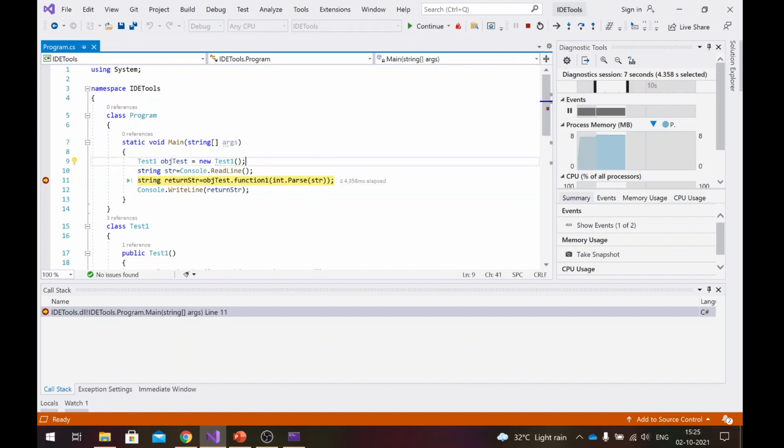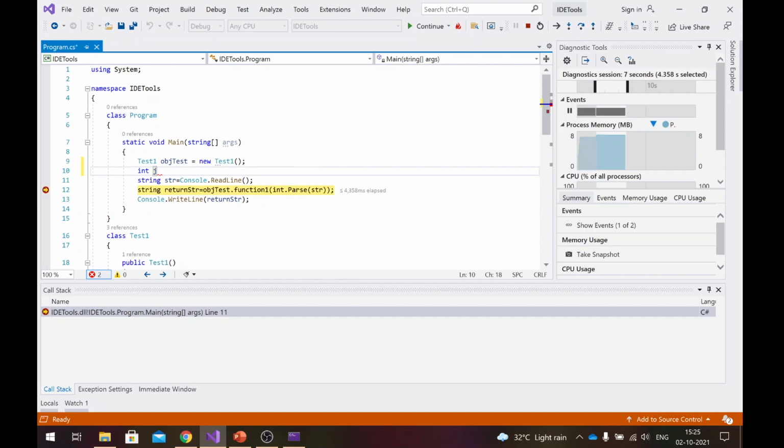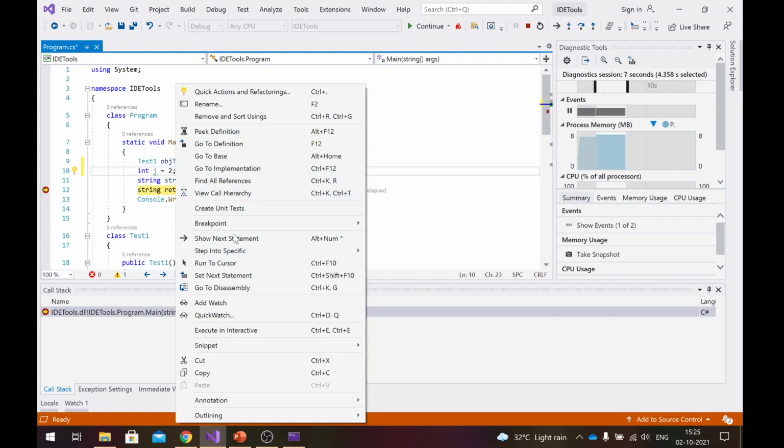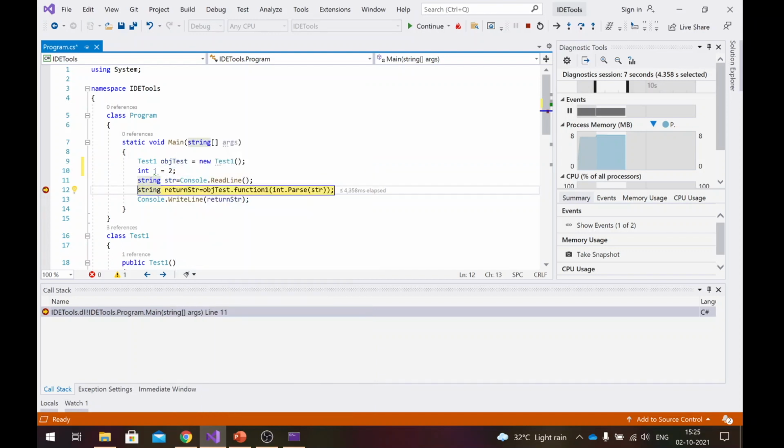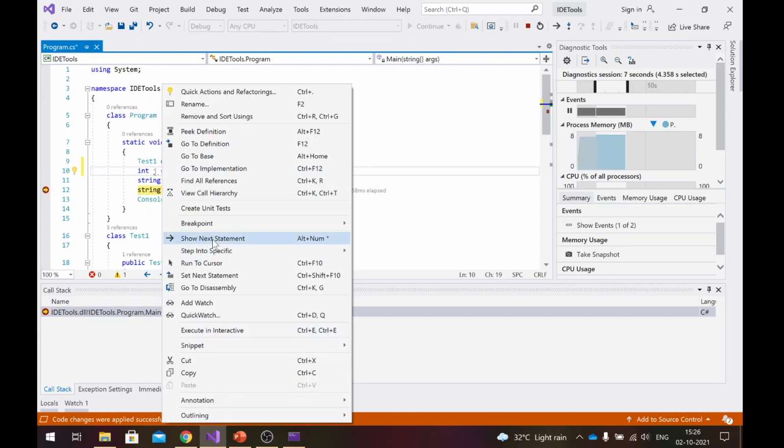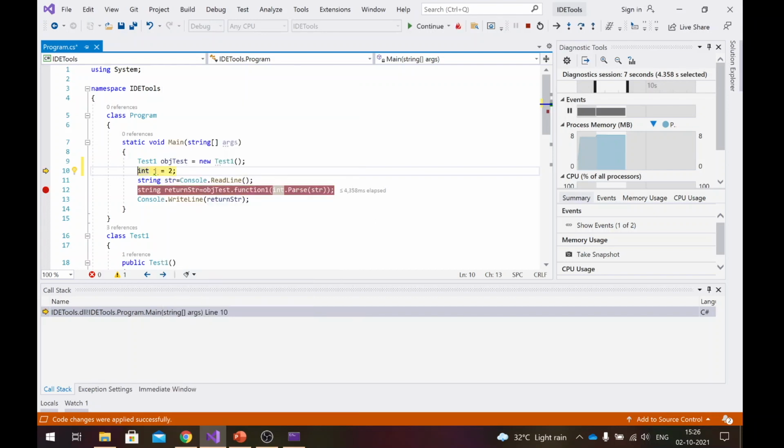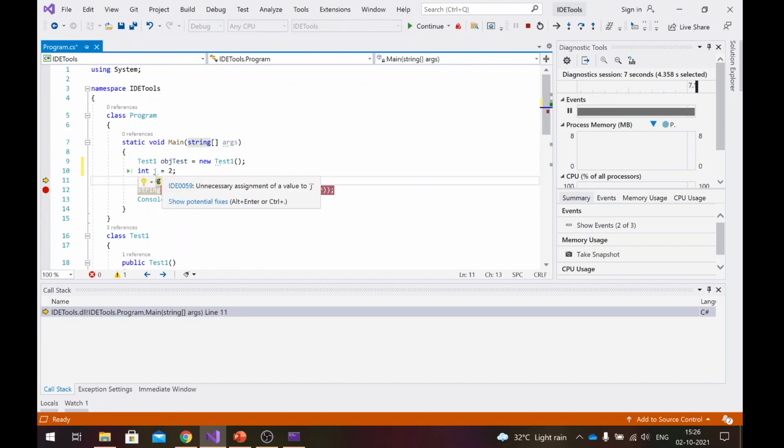So what I will do here now is I will declare another variable, say j equal to 2. Okay. And now if I try to set this as next statement, it won't work, right? Because this was not in the compiled version. To do that, what you need to do is apply code change. There is this burning fire icon. You click this and now you go here and set as next statement. Now you see j, you can hit j here and now the j variable will have its value. So small changes like these new variable declarations or changing certain value of variables can be handled by this. This icon, apply code change, is also very handy.